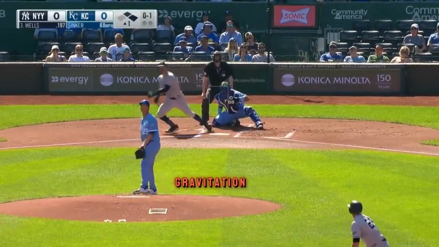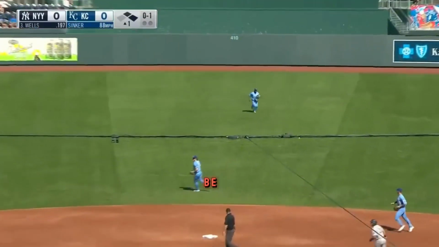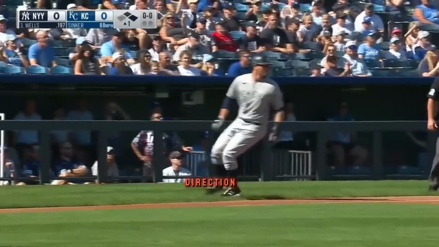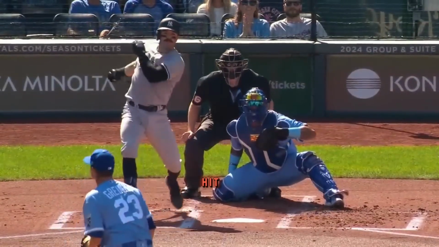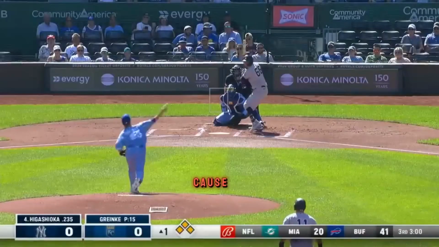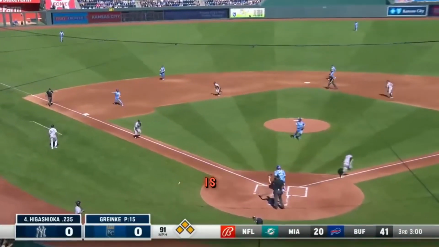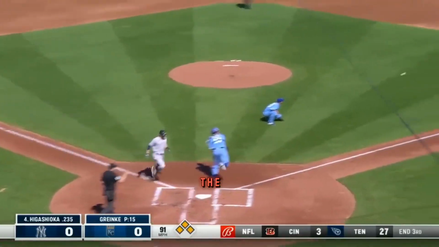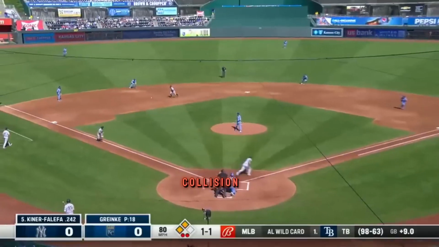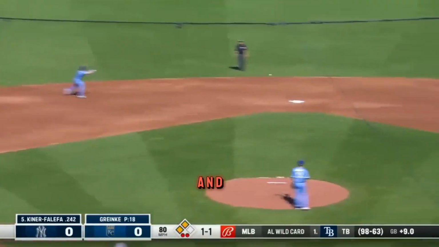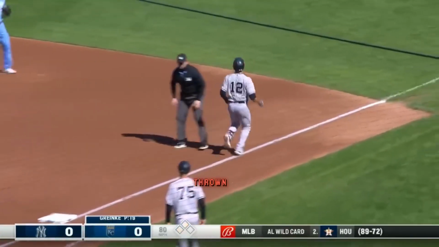and gravitation. Kinematics is the study of motion and can be used to describe the acceleration of the ball, direction of velocity, and can be used to determine the path of the ball before and after it's hit. Dynamics involves the forces and torques applied to the ball that cause motion. In a baseball sense, dynamics is crucial in determining the motion via the forces applied to the ball during pitching, hitting, and fielding. Momentum can be used to describe collisions between bat and ball and glove, and initial torques applied to the ball when it is thrown.